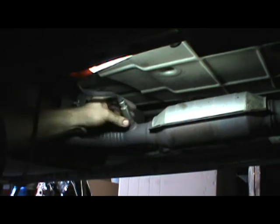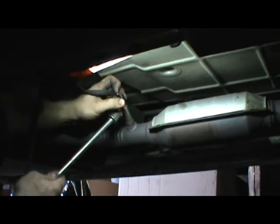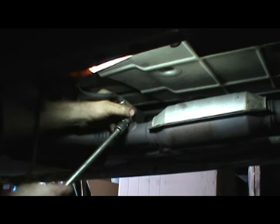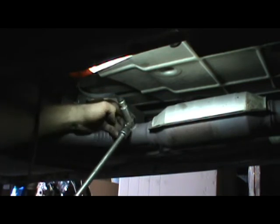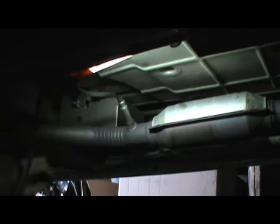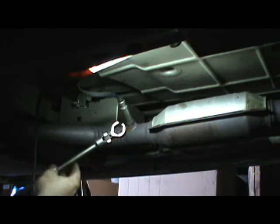Loose. All right, I just wanted to show you that, guys. I don't really need to take this one out, and I'm just going to tighten it up. Use it to put it in and out. All right, well, that was a quick one on how I fabricate tools.